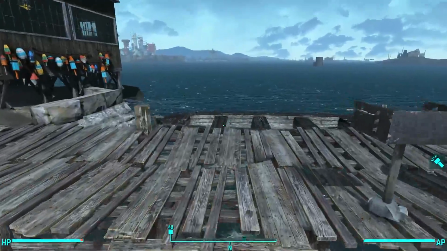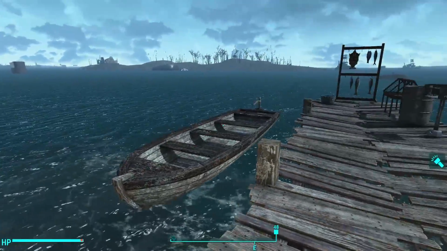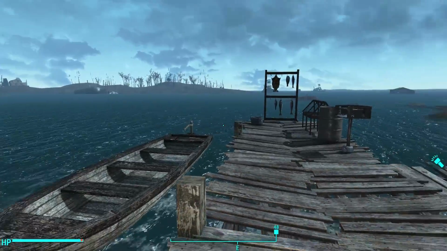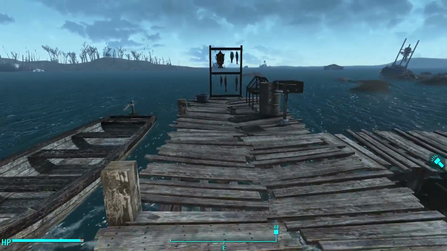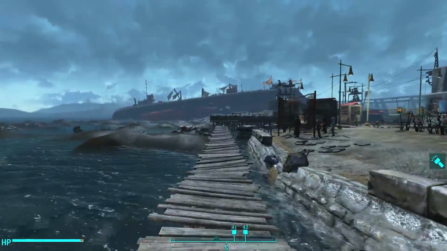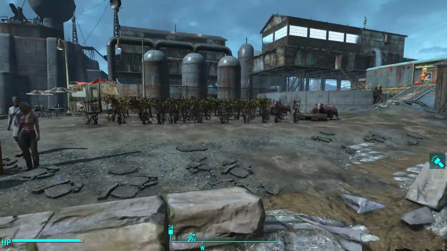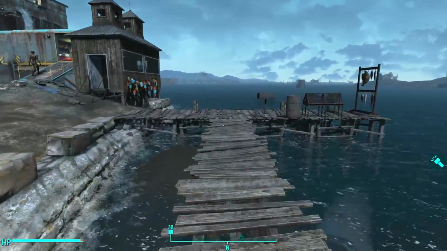Anyway, this is deeper water over here, and I figure this is much more practical. People are going to come on with their sailboats and whatever and moor their boats to this dock, and then they'll come across this little walkway to the merchant area over here. That way they don't have to walk through the farm if they don't want to.